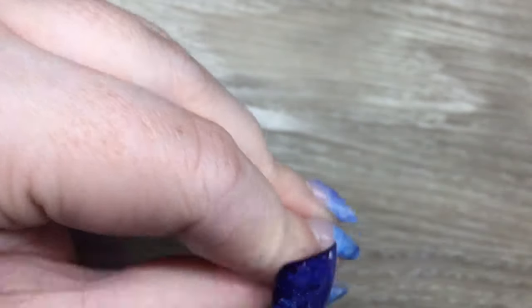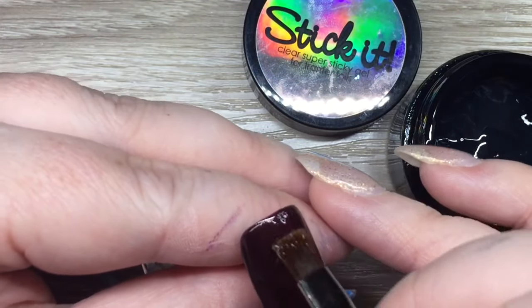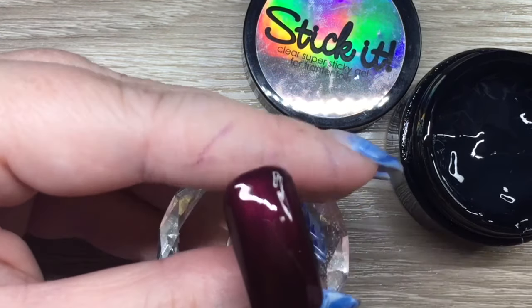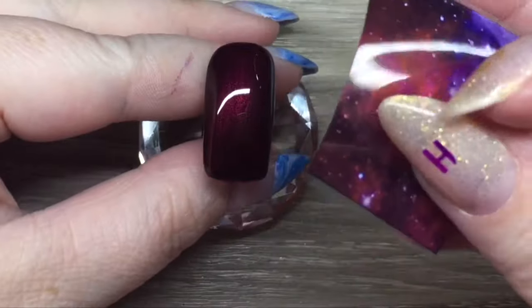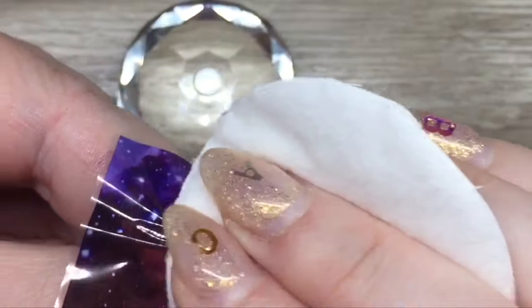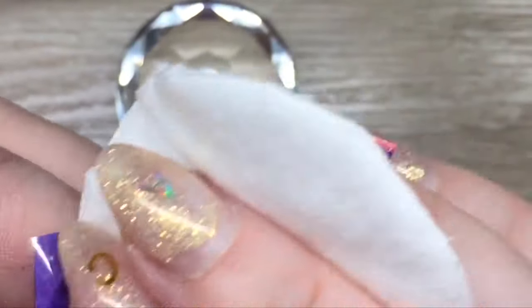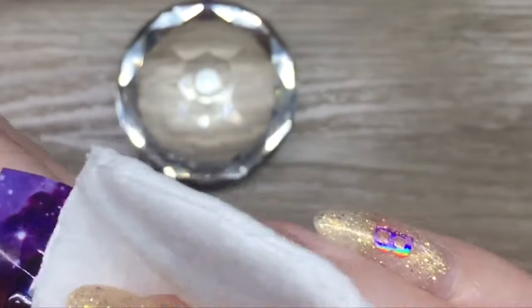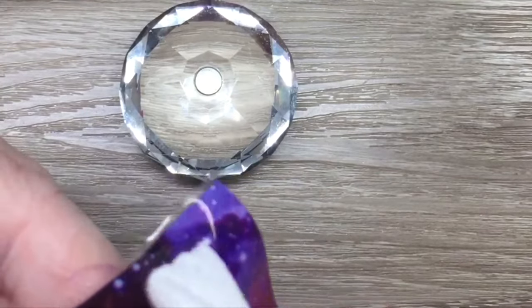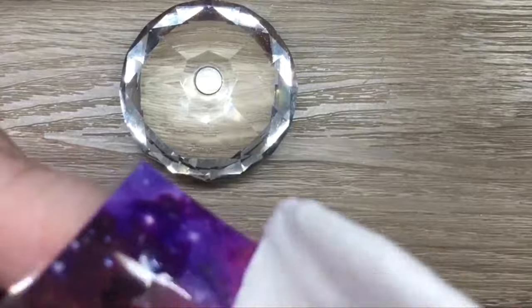You do need something for your next gel to stick to. Because I wasn't really happy with the results, I thought I would go in one more time and try a different method. This is Luxio Potion — I put a layer of Stick It and cured for 30 seconds again. I'm going with a cotton round and kind of buffing that image in, and this actually worked the best for the full coverage images.